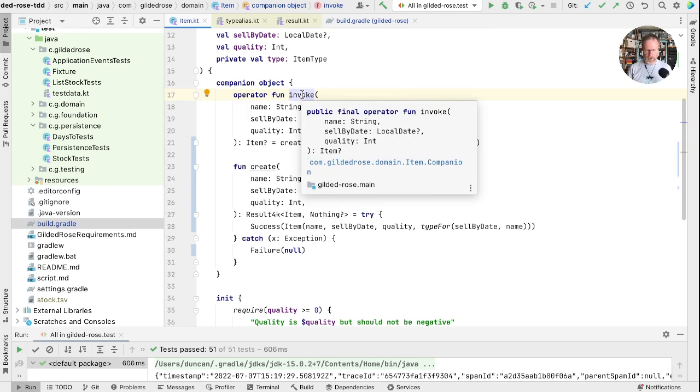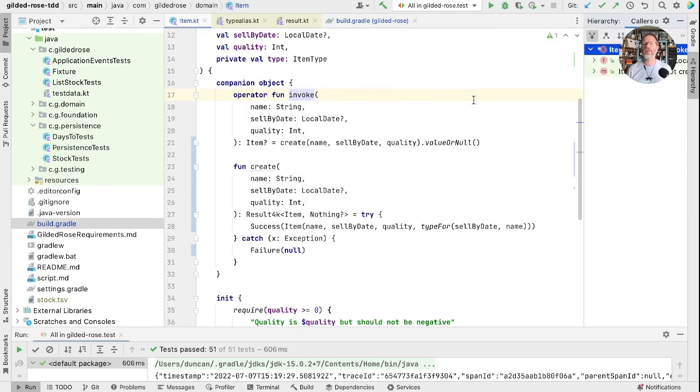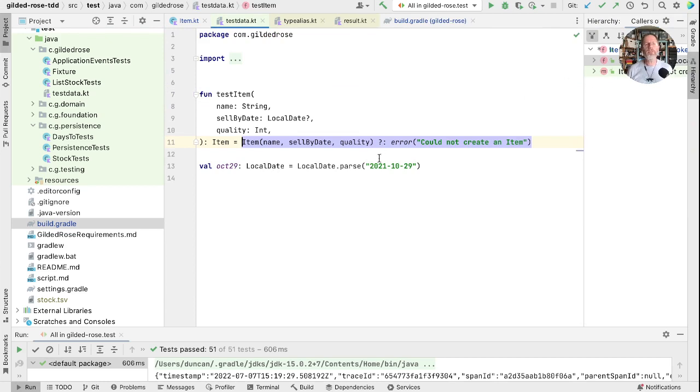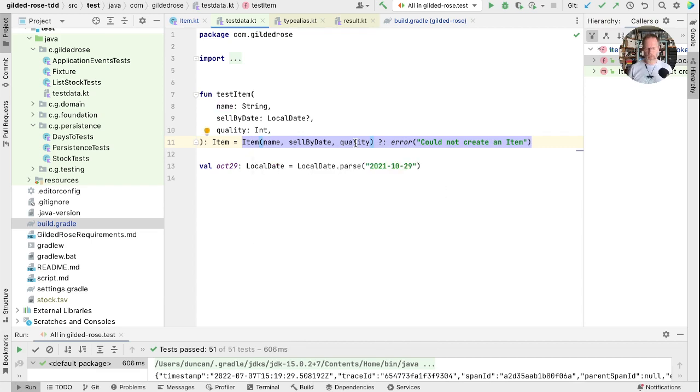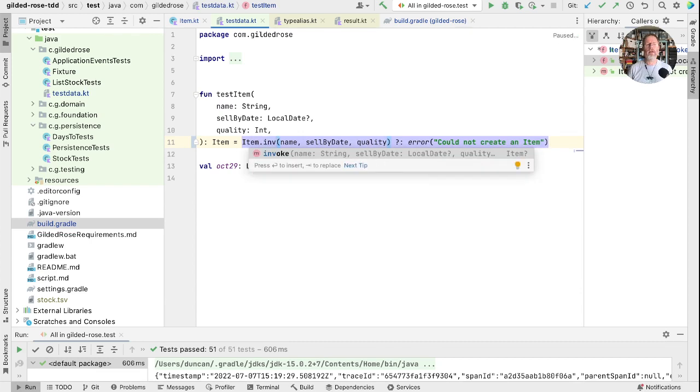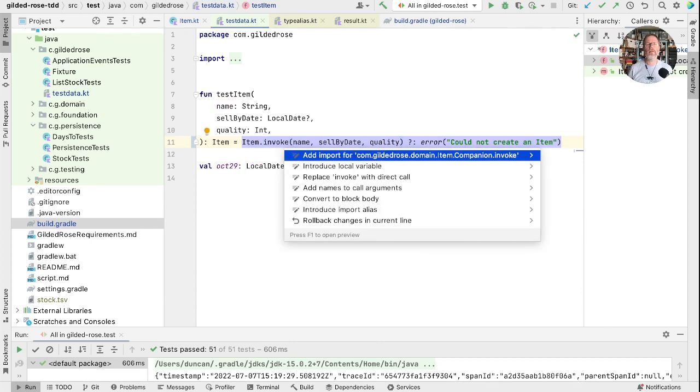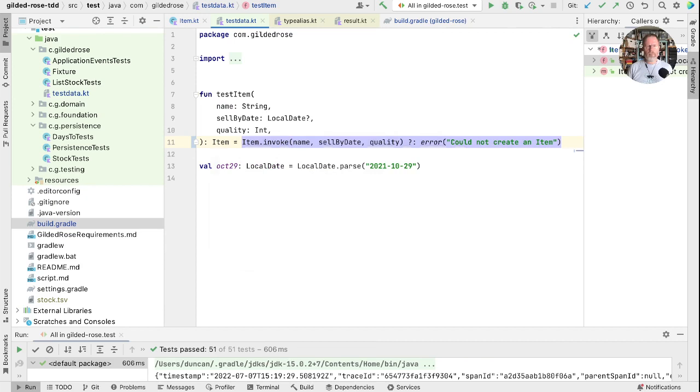So let's go off and find callers of this. You can't see it because it's underneath that picture of me. Let's inline this one. Not quite as easy as that. We have to replace this with invoke. Doesn't seem to be a thing we can do, but we'll write it in by hand. That, and then we can inline that version. Okay.